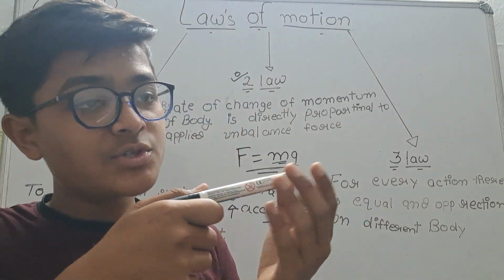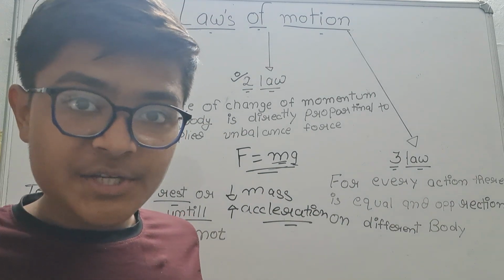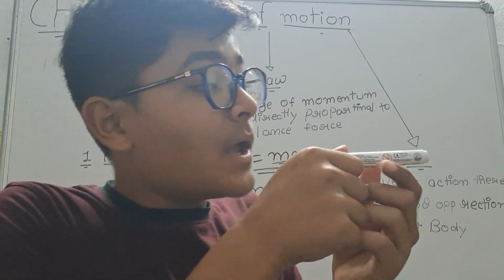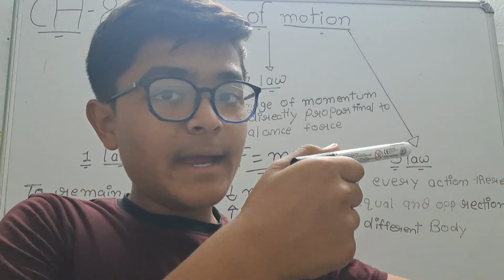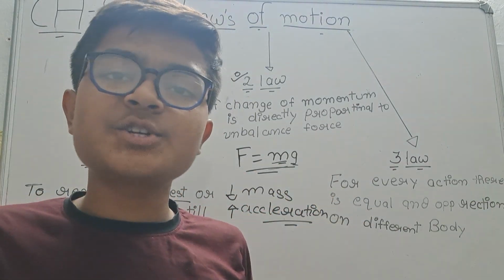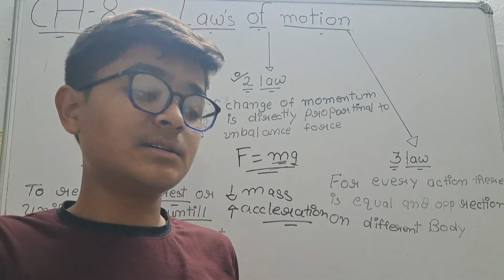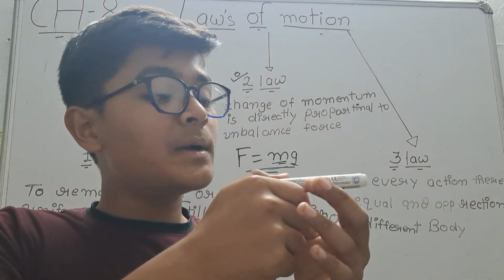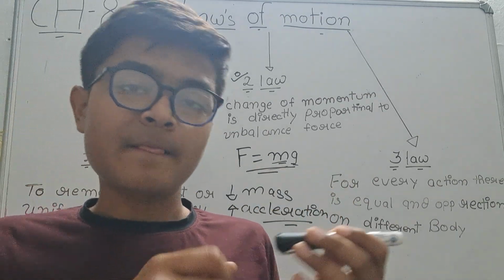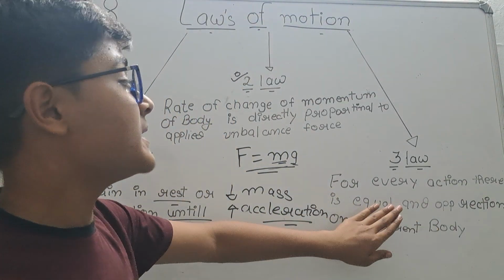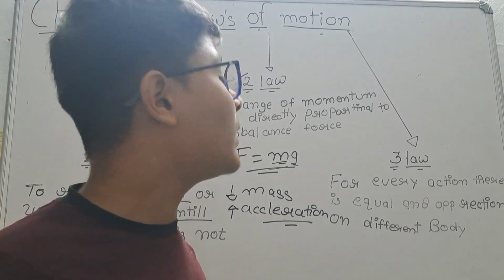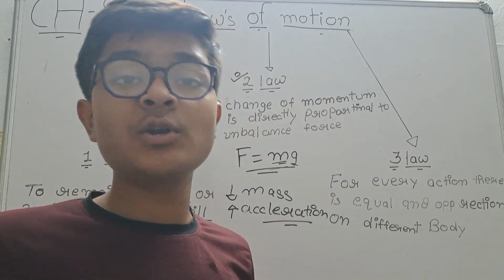So the acceleration is more and the mass is less, but the acceleration is more. That's why the bullet is going forward, and a lot of pressure is coming backward on the gun. The acceleration of the gun is very less, and the mass of the gun is very high. That's why the momentum of the gun is not too far. So that's why there is an equal and opposite reaction on every action, on different bodies.